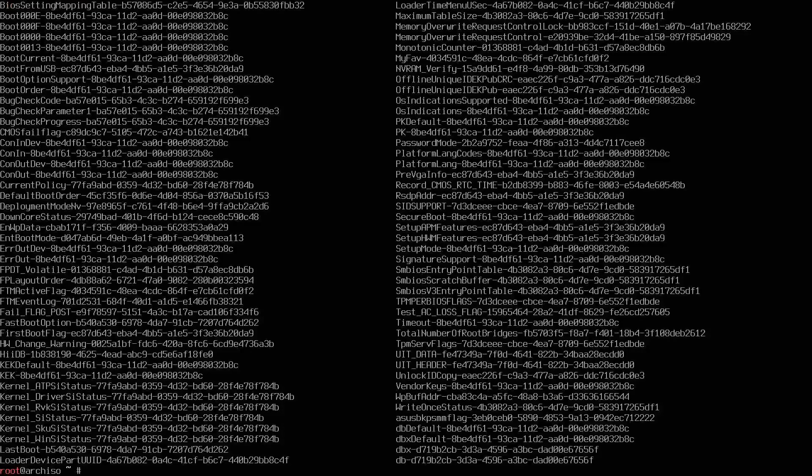The next thing we want to do is verify that our system is UEFI based. Since this is a UEFI-based BIOS computer, as most modern computers will be, confirm the boot mode by running: 'ls /sys/firmware/efi/efivars.' If you press enter you should see some kind of output. If there is no output, that means you are not booted into UEFI mode. You could have legacy or MBR-based BIOS, which requires a different type of install path. Make sure to verify this before moving along.